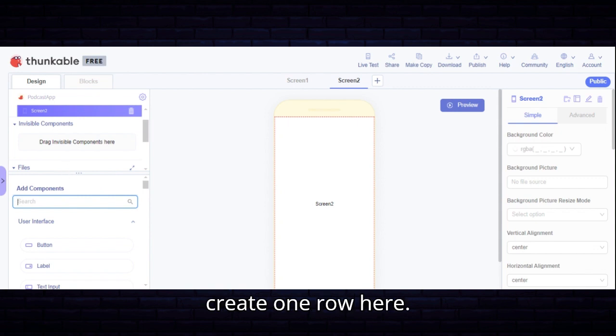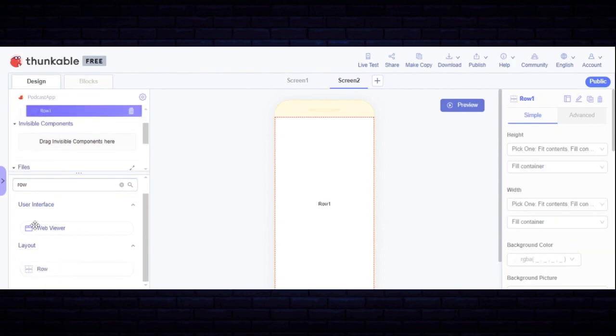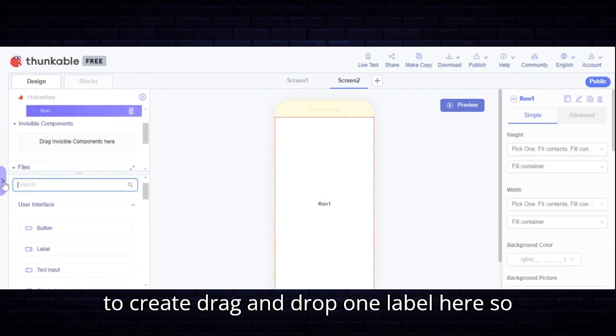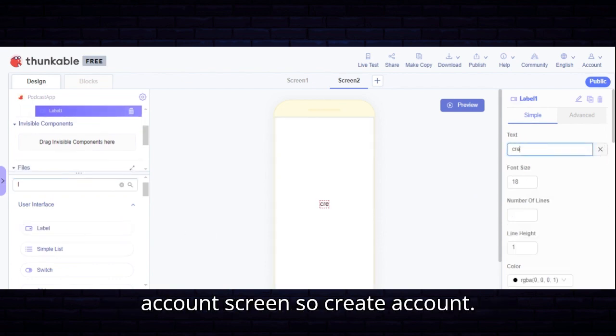So let's create one row here. In this row, we're going to drag and drop one label, showing that this is going to be the create account screen. So, create account.